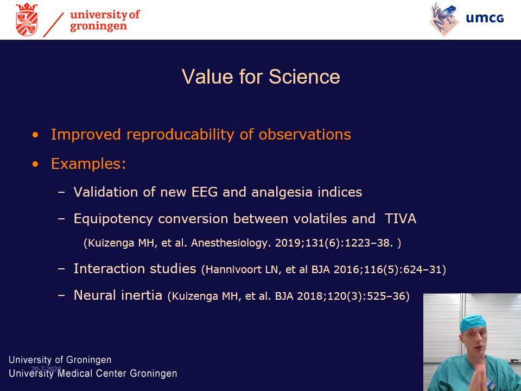Interaction studies help us a lot for clinical practice. I'll show you an example in a minute. Also, the interaction studies were only feasible if we could titrate our intravenous drugs in an effect site controlled way. And we also have some interesting, more fundamental research questions that we challenged using the effect site concept, the challenge of the neural inertia. It would bring me too far to go into detail about these studies, but I have the references put on the slide, so if you're interested in this kind of research, feel free to look it up for yourself.